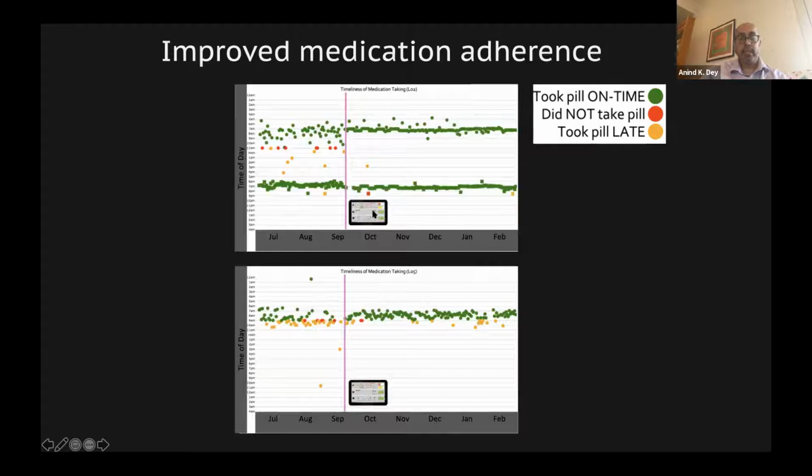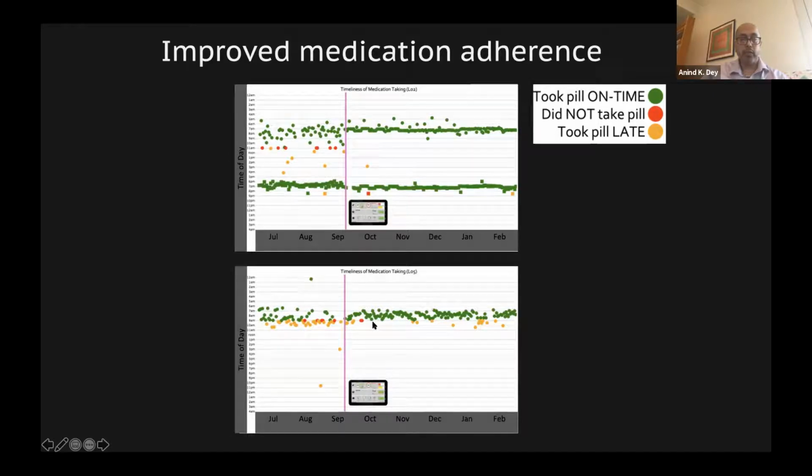Once the displays were added to the apartments, you can see how clean the signals become. For both, in this case, this person didn't have to clean up their evening signal that much, and they still made a couple of mistakes, but you can see how much better they performed in the morning medicine.